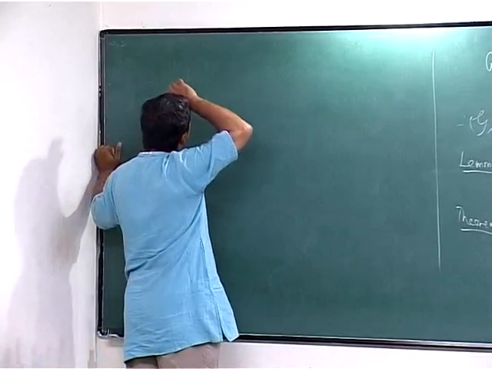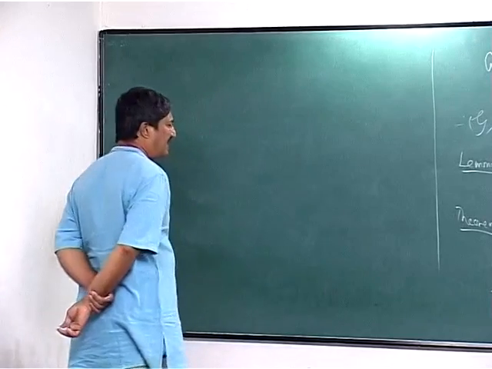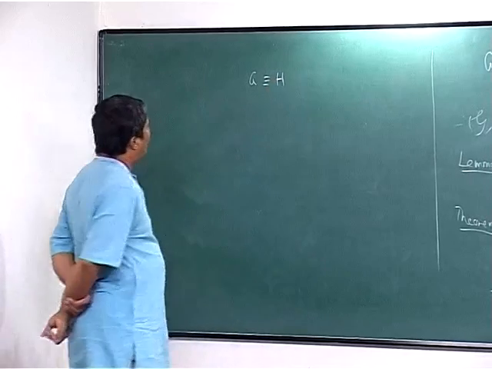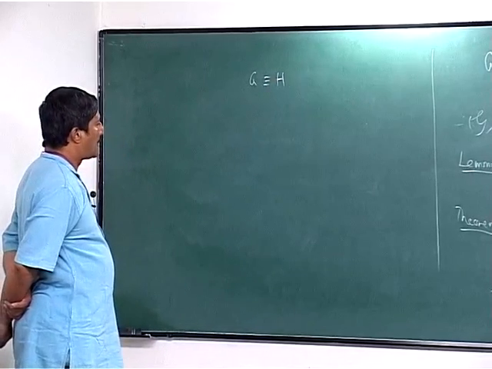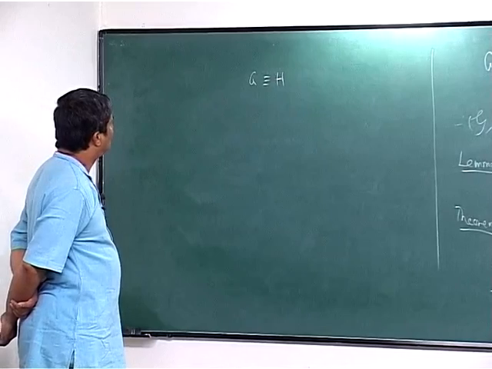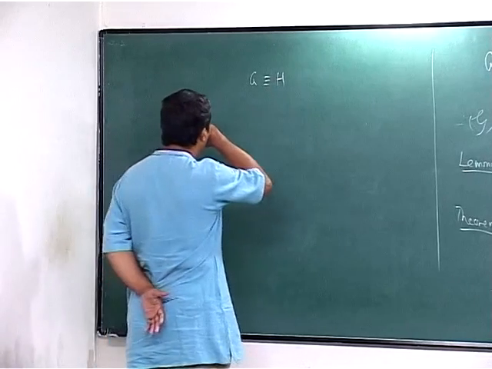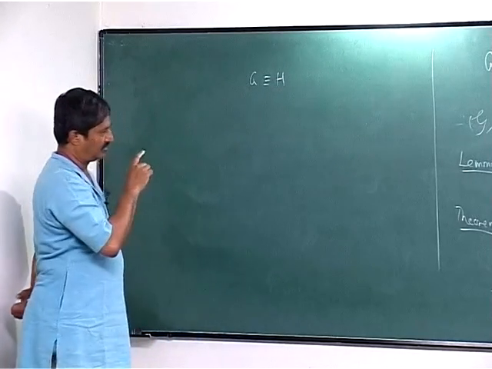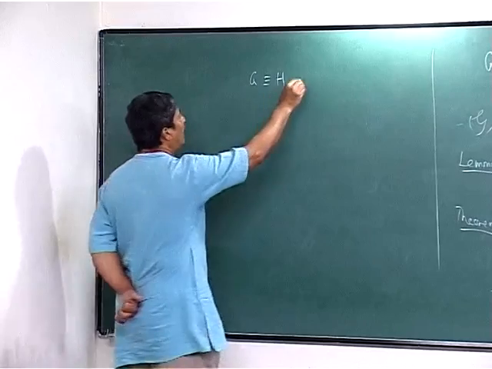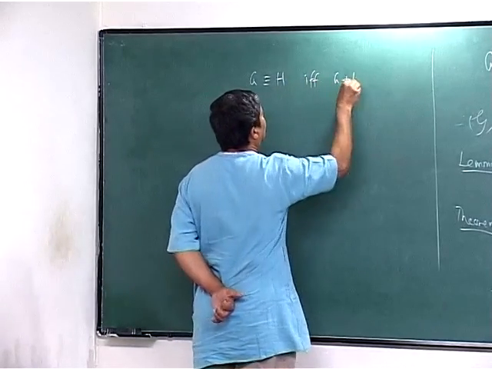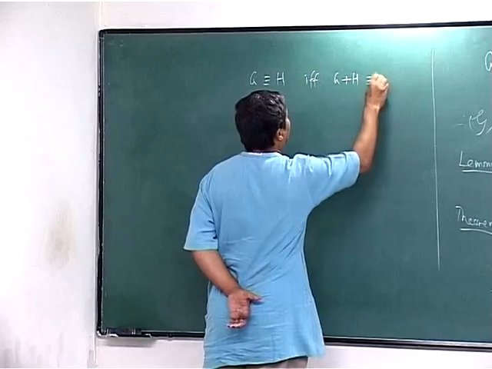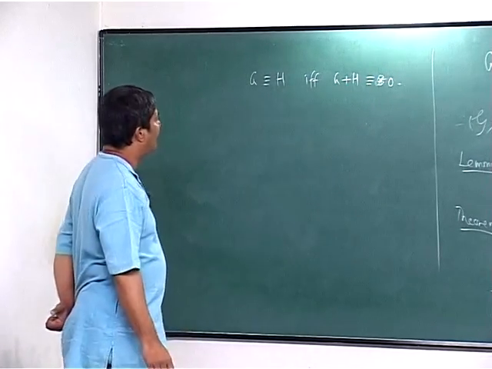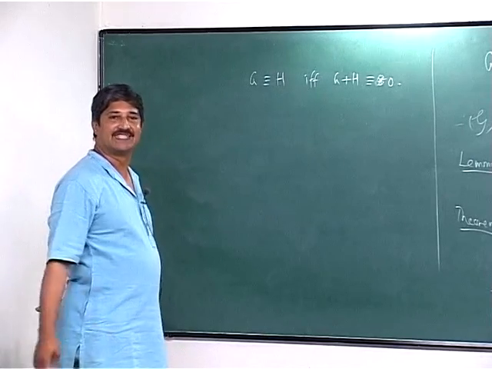G is... Okay, so what is it that I have got? Suppose G is equivalent to H, right? Now, G is equivalent to H if and only if G plus H is equivalent to 0. Like the star business, but I have to do this now. You can prove something like this.